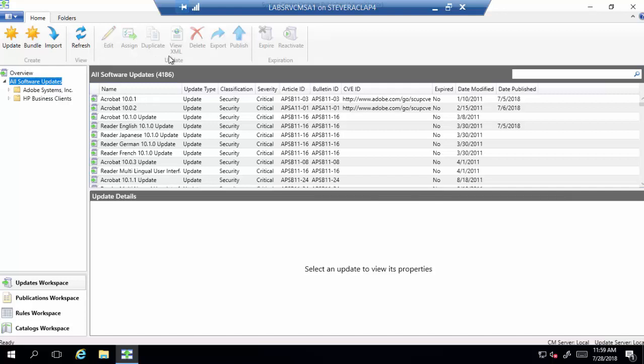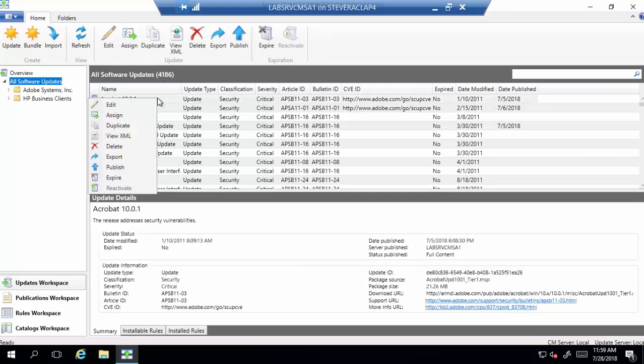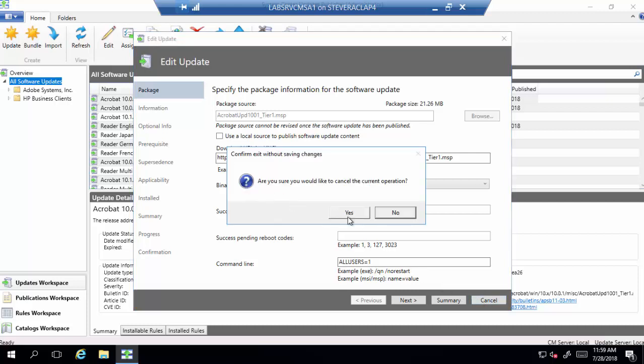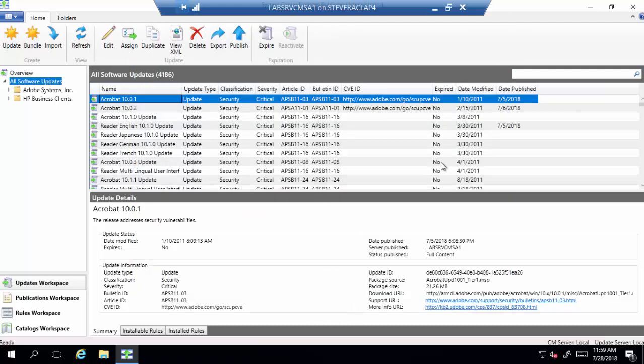All right, so if we right-click on an update, we have an option Edit, and we'll get to some of the rest of these in a minute, but we'll go to Edit for now. And actually, even before we get there, we have a tremendous amount of detail about this update just by this view. The CVE number, all this stuff, the URLs for download and so on. We also see tabs for installable rules and installed rules.